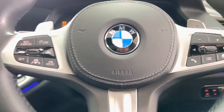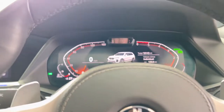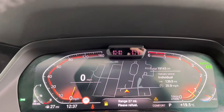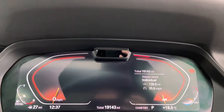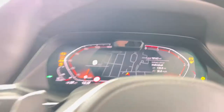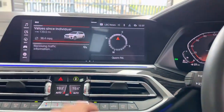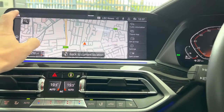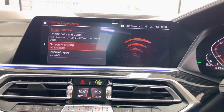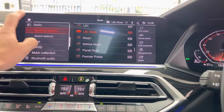Beginning with the multifunction M Sport steering wheel — we've got cruise control, speed limiter, voice and volume functions, and the steering wheel height and reach is electrically adjustable. As you can see, that central default map view is part of the live cockpit. In terms of mileage, it's covered just over 19,000 miles — another lovely low-mileage example. You've got the touchscreen nav and media, which is fully customisable in terms of layout, with a pinch-zoom system making things nice and easy to use. You've got Apple CarPlay, Android Auto, Bluetooth telephone as well as audio — tons of multimedia, as you can see on screen.